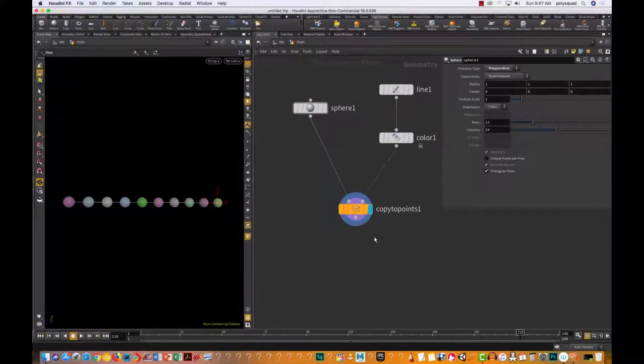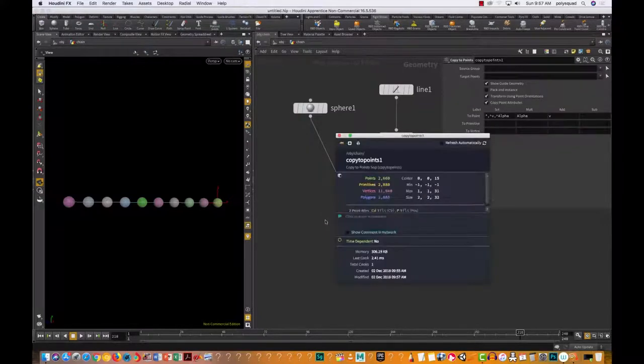We're going to use packed. We're going to pack this geometry. Right now we've got 2,800 polygons.